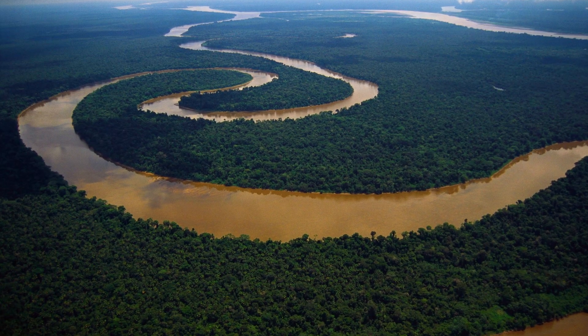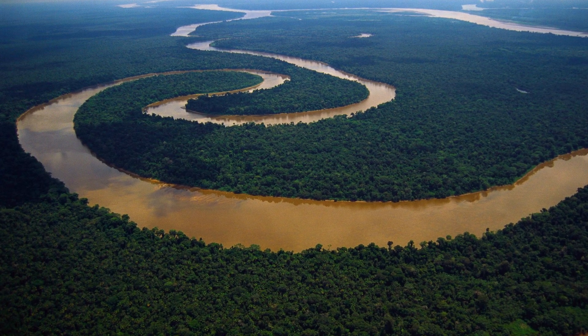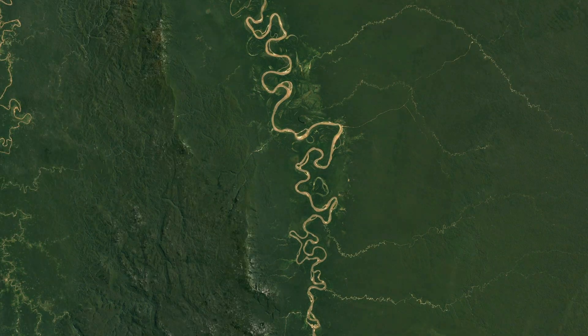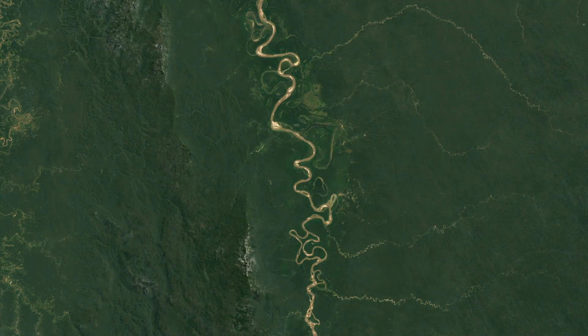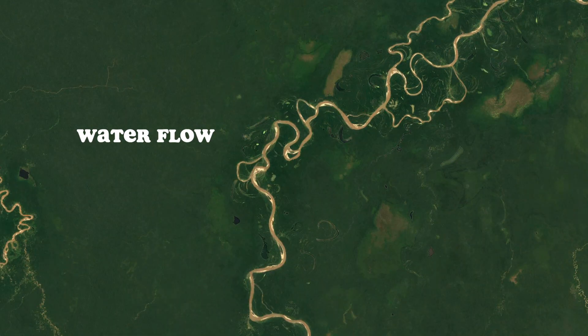The Amazon river is only the second longest river in the world, but estimating its length can be quite difficult due to the natural meandering of the river. As you can see, over a period of 30 years the river course is naturally quite dynamic due to variations in water flow and sediment erosion.